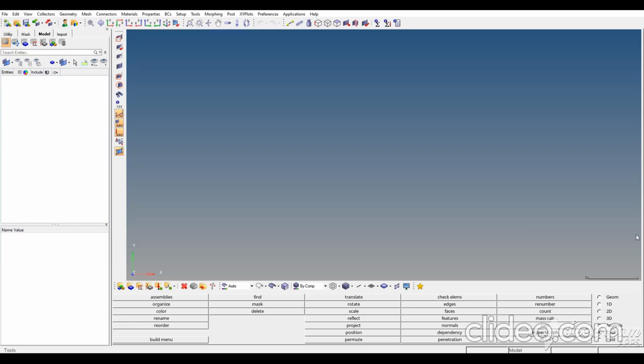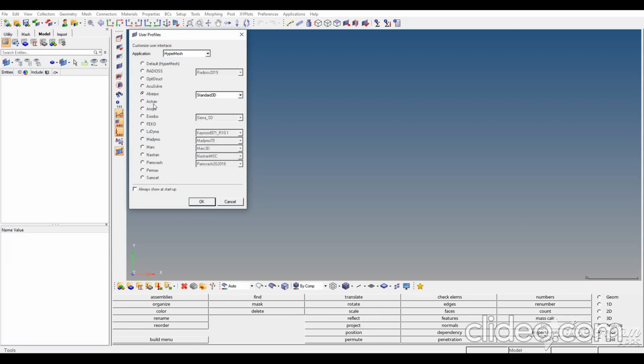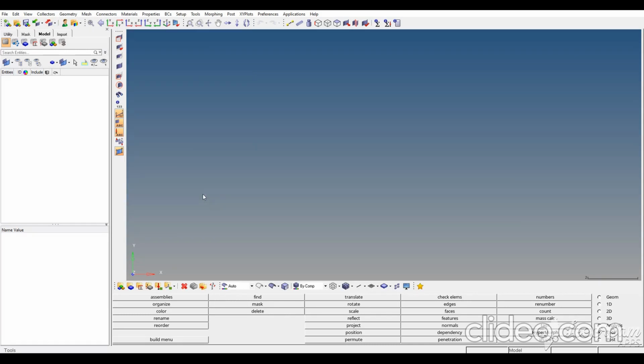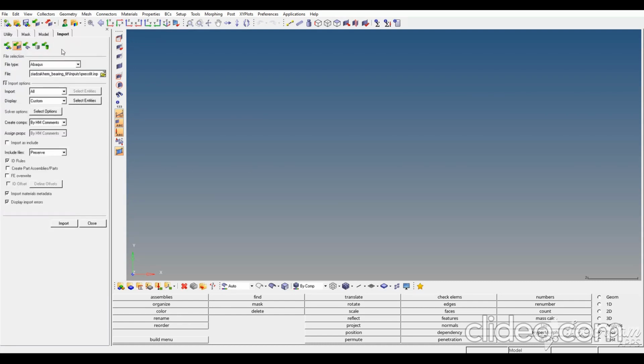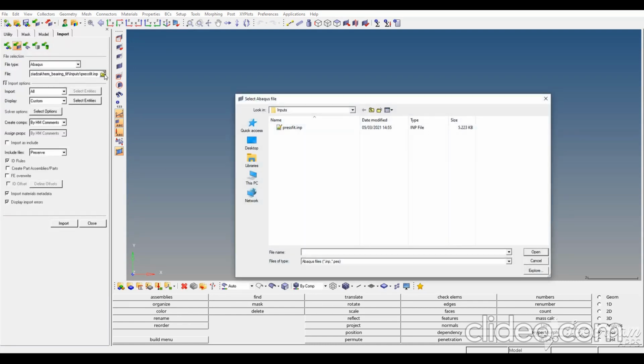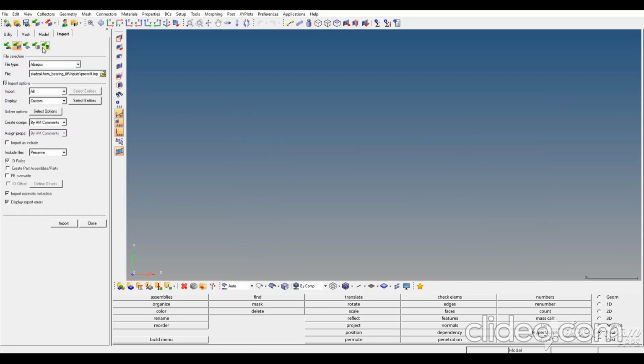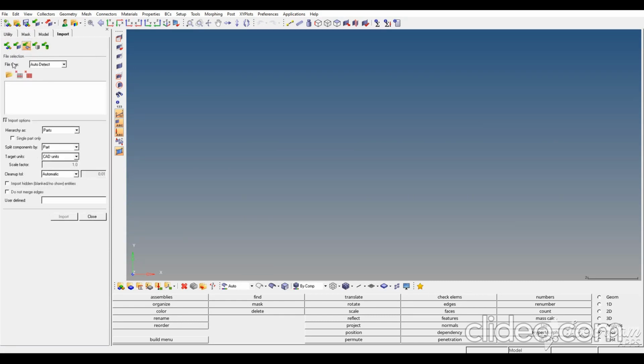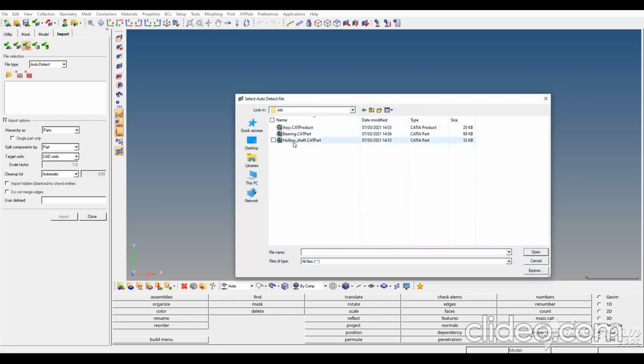The first part of the problem will be developed with Hypermesh and we'll send it to process with Abaqus. First of all, open Hypermesh, make sure you have the Abaqus profile. So we need to import the cut part, both of them.